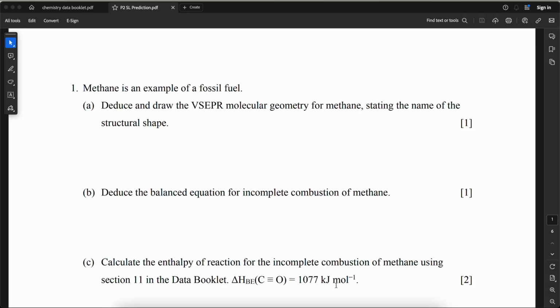Today I'm going to explain another example of prediction questions for Paper 2 IB Chemistry Standard Level. It is 100% not guaranteed that these questions will appear in the exam. Instead, you can treat these questions as a mock exam to check whether you're ready for the exam or to investigate what kind of topics you're still struggling with.